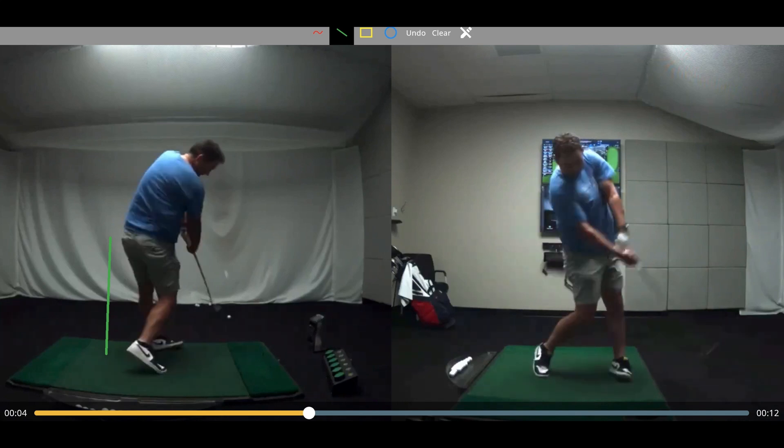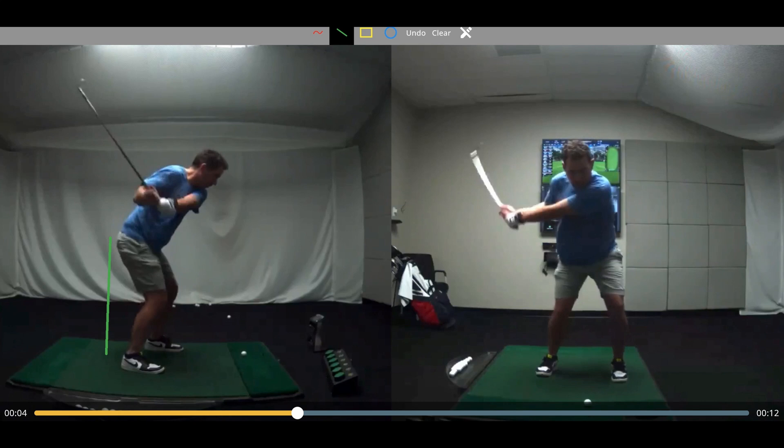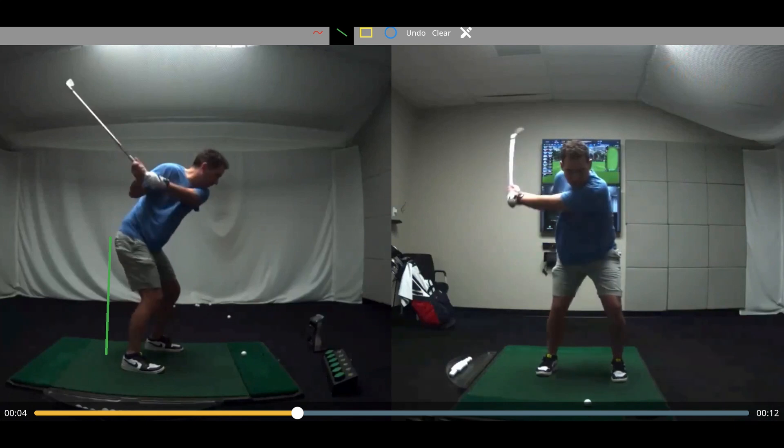There are lots of potentials for that. A lot of it, I think, has to do with the lack of hip mobility we found on that left side, where we are not able to stay back into that pelvis and rotate pelvis on hip — what we call acetabulum on femur.